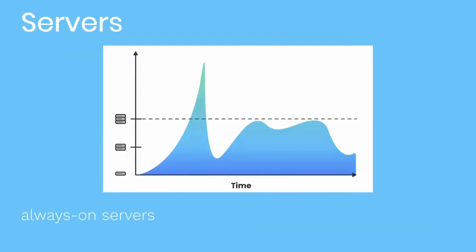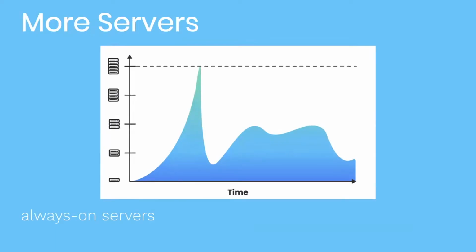So what's the off-the-shelf solution for that? More servers, right? You purchase hardware, you extend your backend code, deploy the infrastructure, and you're good to go, assuming that you've predicted the worst case scenario. But the problem here is between the squiggly line and the dotted line. All that white space, or most of it, is idling resources. They're sitting there waiting to handle those big bursts of traffic, but most of the time they're doing nothing.